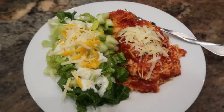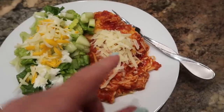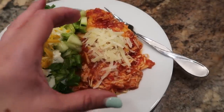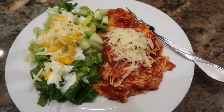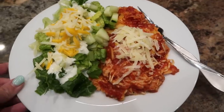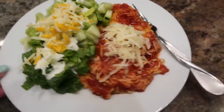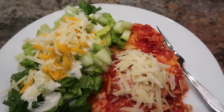I helped the kids fix their plate, and this is my plate — I cannot wait to dive in. I've already tasted this and it turned out so good. Adding that chicken just kicked up the flavor a notch. If you want it to look more like actual lasagna you can slice into perfect rectangles, then I recommend making it in a casserole dish in the oven, but I just cared about it being easy and delicious, and it definitely is. Just a side salad with lettuce, cucumbers, ranch, and cheese, and this is dinner tonight with some leftovers for later in the week.